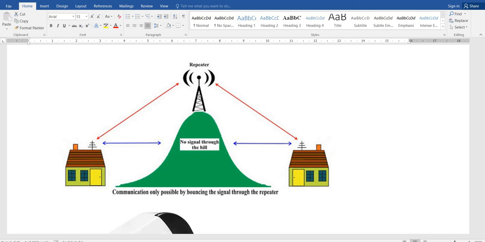Here also they put this repeater at the top of the mountain or buildings to receive the signals. But it cannot curve the signals. So this is a straight line, and in between there's lots of energy loss, so it's needed to regenerate it here at the repeater.